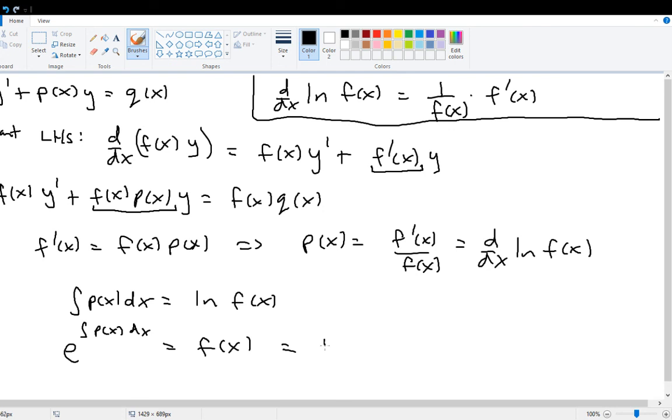And of course, this is usually given the term the integrating factor. So again, outside of the details about differentiability and restrictions on what these functions have to be, we can see where the form of the integrating factor comes from. And it just comes from wanting the left-hand side to fit this form.